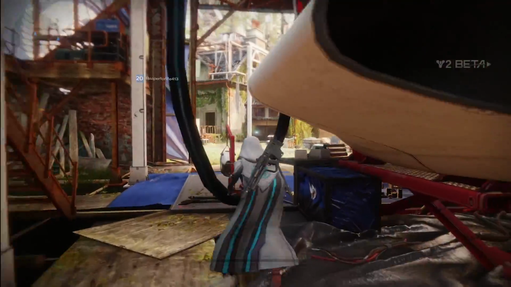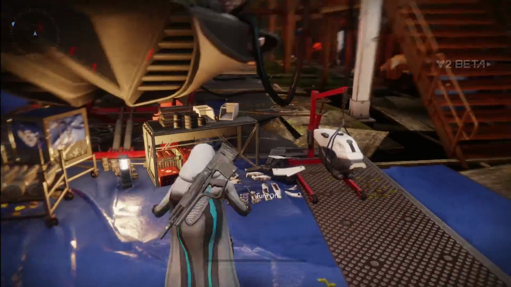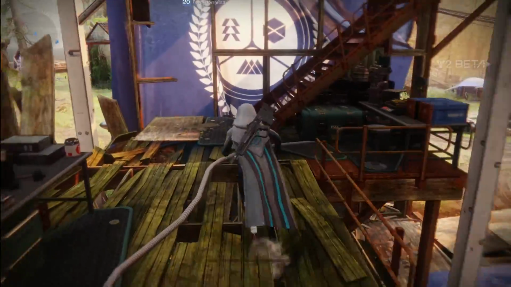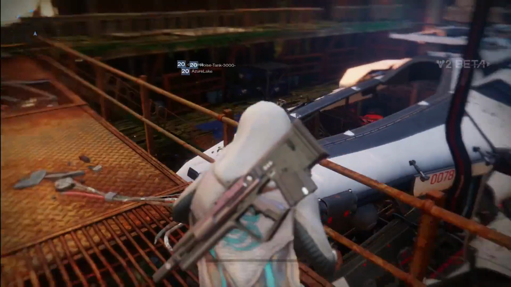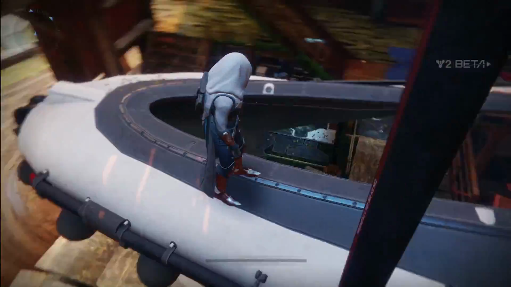I like how the ship kind of has its skin off at the top, and you can kind of see the cockpit right there. So if you've ever wondered where Guardians actually sit, because so many of the ships don't actually have windows, you can see the scale and what the ships actually look like when they're taken apart, which I actually think is pretty cool.